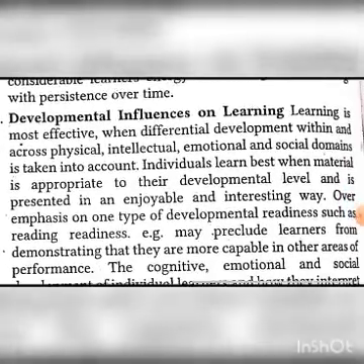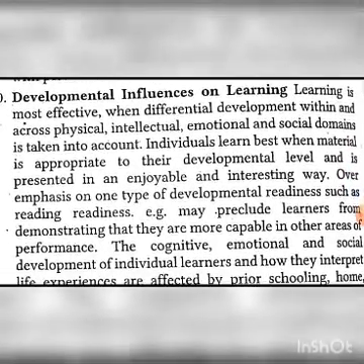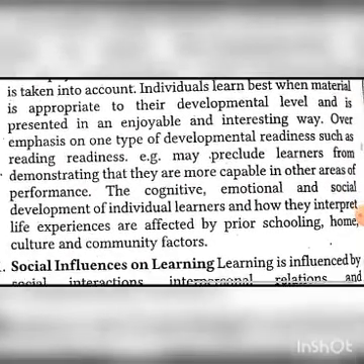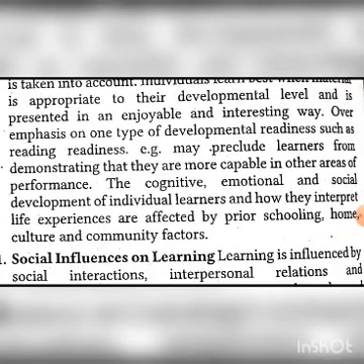Developmental influences on learning. Learning is most effective when differential development within and across physical, intellectual, emotional, and social domains is taken into account. Individuals learn best when material is appropriate to their developmental level and is presented in an enjoyable and interesting way. Overemphasis on one type of developmental readiness, such as reading readiness, for example, may preclude learners from demonstrating that they are more capable in other areas of performance.